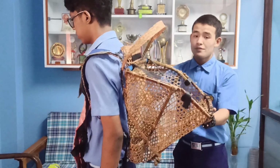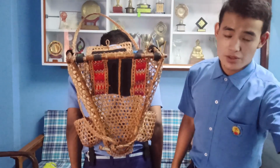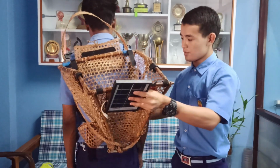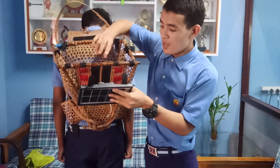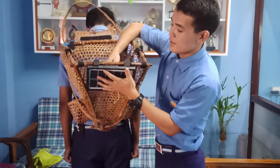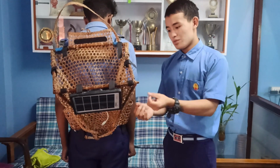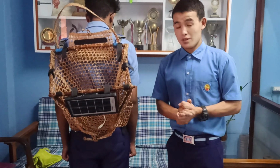The third feature is that we added a solar panel to resolve the problem faced by the people of that locality. This is the solar panel. We added a 1000 mAh battery here, and it is also attachable and detachable. In case it is not in use, it can be easily removed. You have to wait, and the battery will get charged automatically. If you have to charge your mobile, you just put the cable inside and put your mobile phone here, and the mobile will automatically get charged.